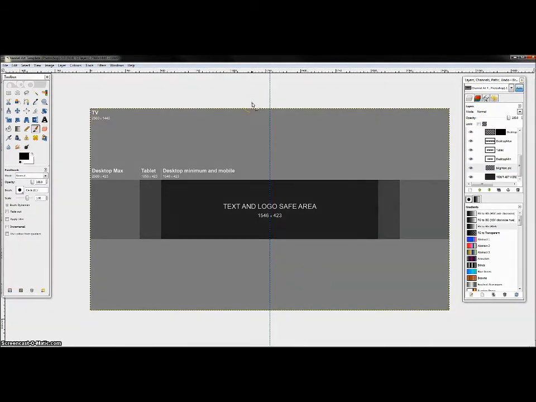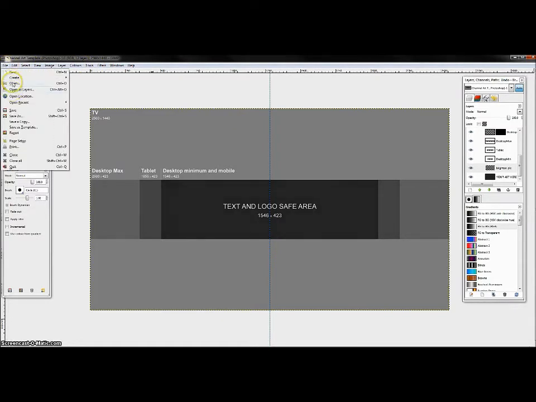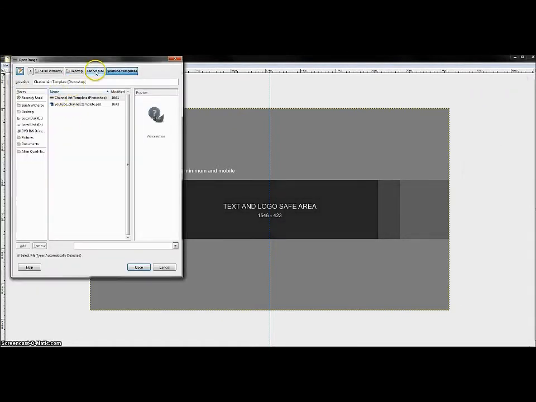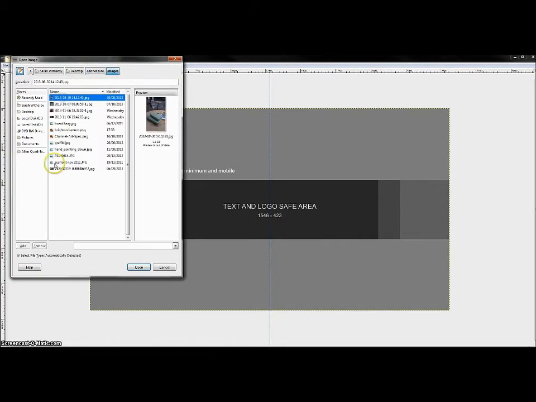The best way to bring in an image is to actually open it in a new window. So we're going to go File and Open, and I'm going to find the image that I want, which is this picture here. If you can't see the preview, just click here and then you'll be able to see it, and then it should remember that for the next time. I'm going to just click on all of these so that we can see them later. Might not work. Sometimes it's a bit funny. Doesn't do what you want it to do, but anyway, here we go, graffiti.